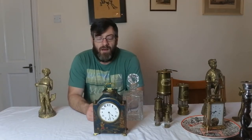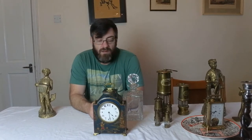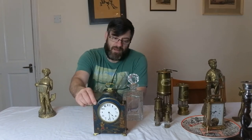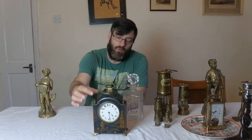There we have it, guys. Not a lot of money spent. The Chinese clock, I don't think I said, was a tenner. If I retail it, it's probably going to be about £35-40 because of the condition it's in. If it was in better condition, I'd ask a hell of a lot more. But it's decorative enough, it has the look, and I may even be able to get a few of these finials. Or if I can't, I'll take these two off and get four finials that I can put on so you won't even see there's any missing.